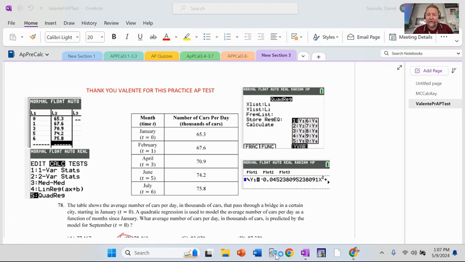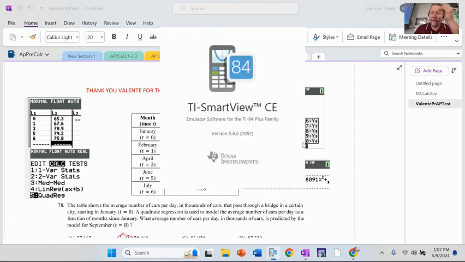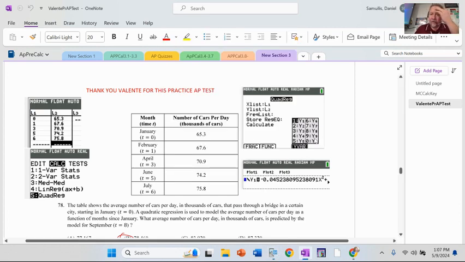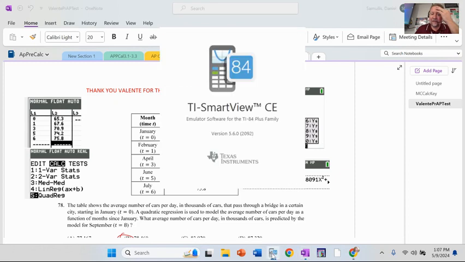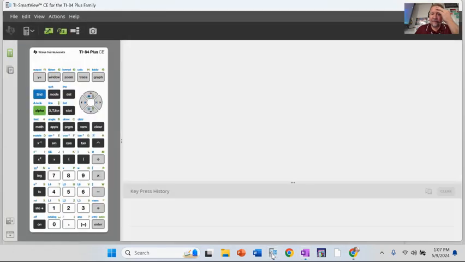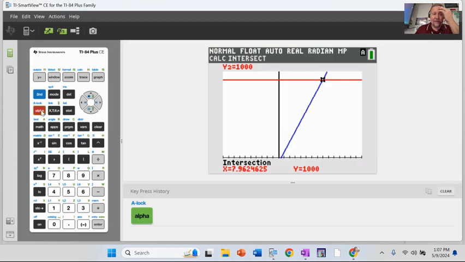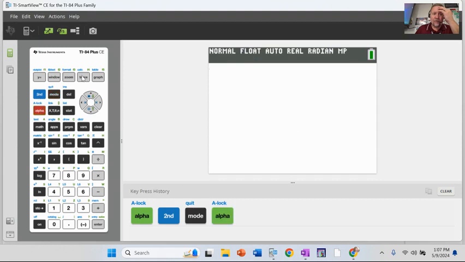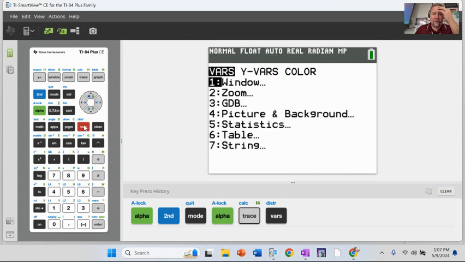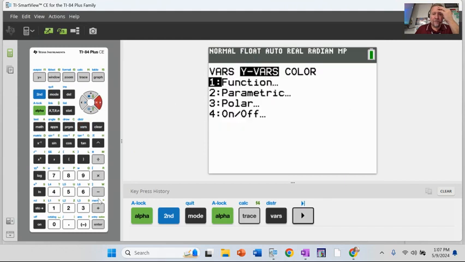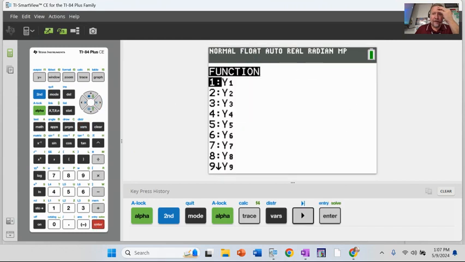That's either by alpha and then the fourth button up at the top. Oh, my calculator is going to take forever to open here. I'm waiting for my calculator to open to show you this. This is what I deal with every day. Okay, there it is. So it's alpha, let me hit second quit. So it's alpha trace, and that's where that comes from, or it's vars, y-vars, function, and then you put y1 in that position.